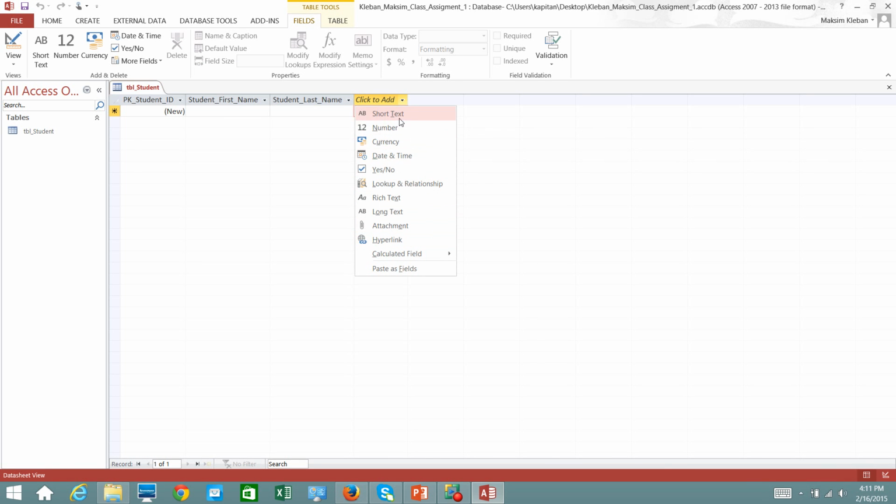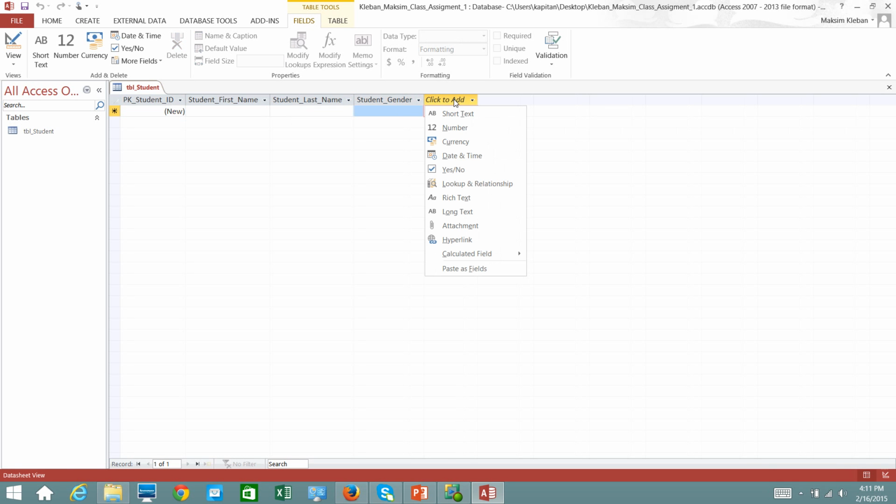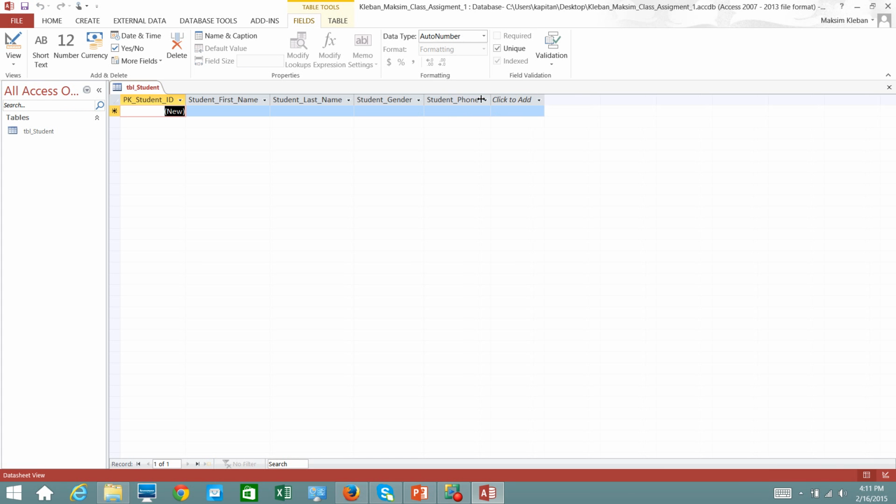We call it Short Text, student underscore gender, and student gender will be 6 characters. Now the next field is student phone. We do exactly the same thing: Short Text, we write student underscore phone, Short Text, field size 13 characters.